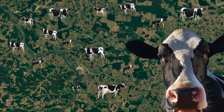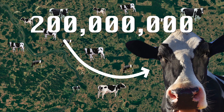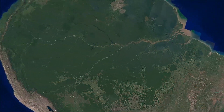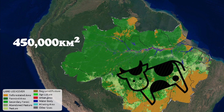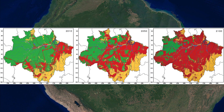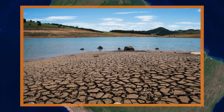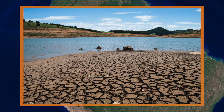Today the Brazilian Amazon is home to approximately 200 million head of cattle and is the largest exporter in the world, supplying about a quarter of the global market. Approximately 450,000 square kilometers of deforested Amazon in Brazil now serve as cattle pastures. If this wasn't bad enough, at its current pace deforestation would destroy the entire Amazon within a century. However, the forest would reach its tipping point far before that, and would not be able to produce sufficient rainfall to sustain itself.